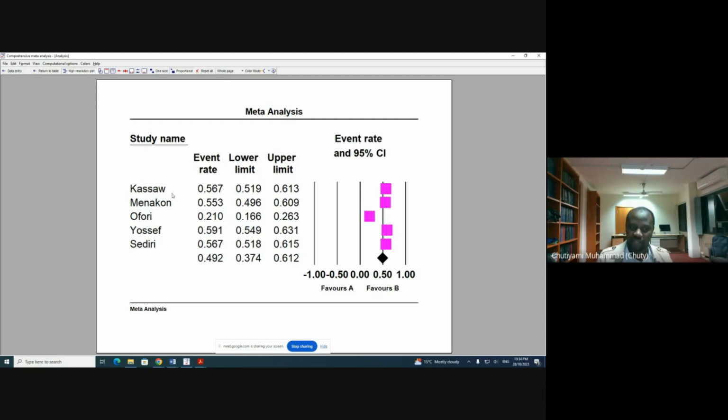So if we take the first study, CASA, we have 0.56, which translates to 56%. So the 95% confidence interval, or the range within which the probability is that this 56 will fall, is between 51.9% to 61.3%. So that is why it's important to always include your confidence interval. And depending on the different studies that you are doing, you can always add the things that you want to include in your meta-analysis. But for this proportion, this is all we need. And we're just going to save it. That is all that we need to do.